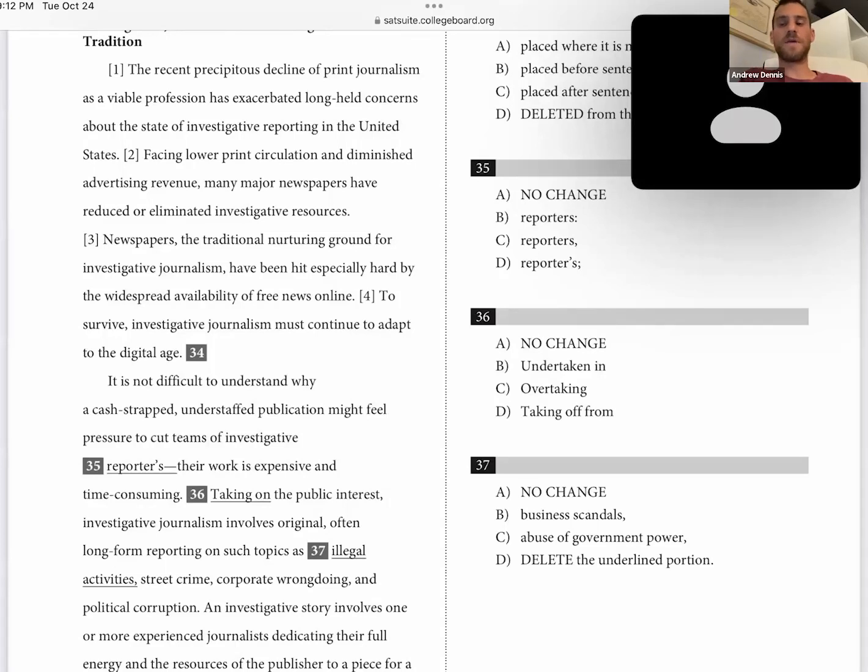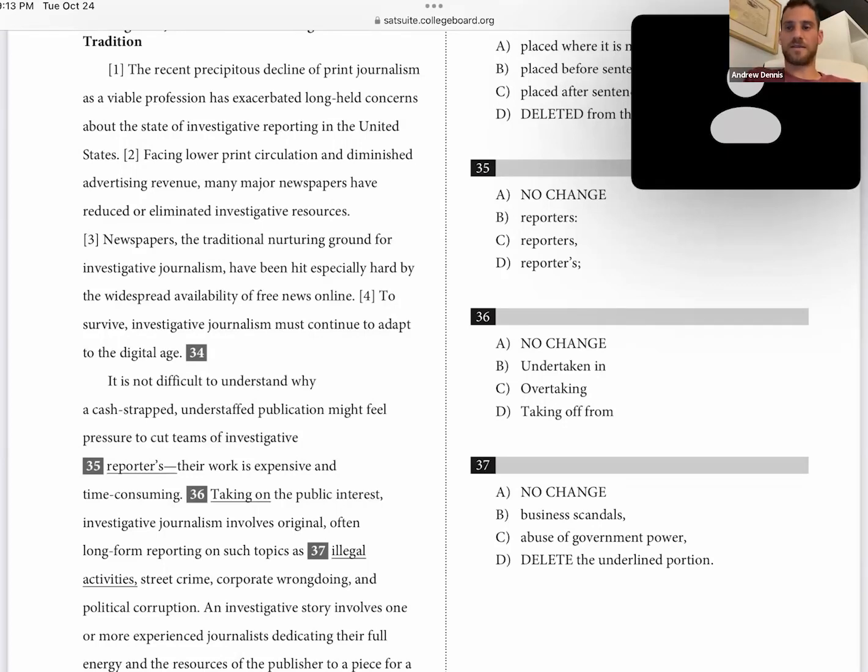So it's not the best answer, "undertaken in the public interest," right? I wouldn't write it that way if I wrote it. Instead of "undertaken in the public interest," I would say "on behalf of the public interest." That would have been the best phrase. But B is the only one that makes sense because A is adversarial, C is overtaking. That's not really a word, right? Overtaking is like overpowering. It is a word, but it's like you're overtaken by something. It's not being overpowered by, it's not being confronted by, it's being undertaken in their interest.